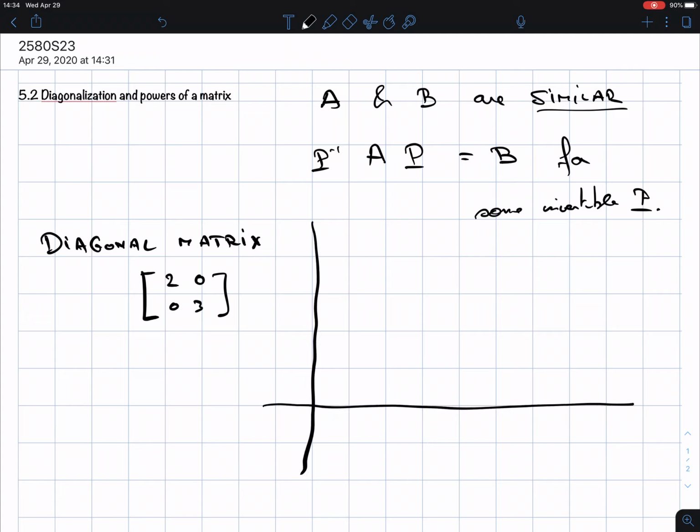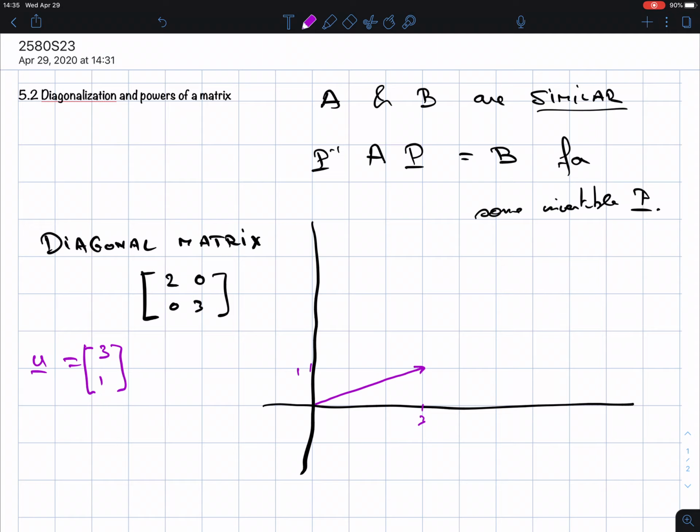You remember a matrix, we can always think of it as an operation, a linear map on R squared. So let's look at the effect of such a thing on a vector. I'm going to take, say, this vector here. So this would be the vector 3, 1. The vector u is the vector here, and let me write it as a column because we're going to use the column notation. So the vector 3, 1, the x-coordinate and the y-coordinate.